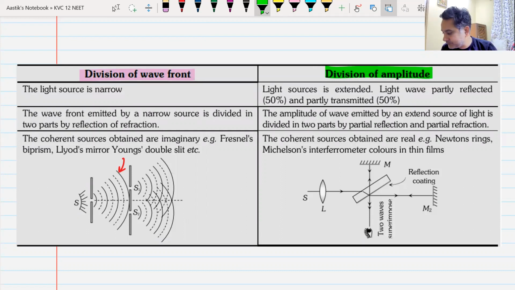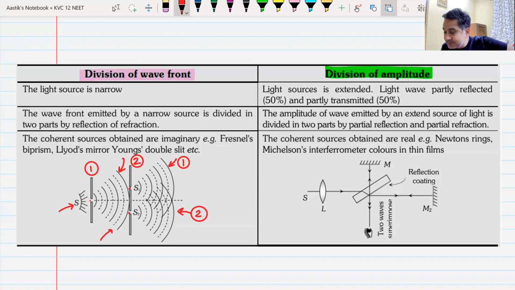Now in division of wavefront, what happens is, if I can just show it to you, there is one source of light and this is passed through a small hole, and then we have one more cardboard, let us say, and we make two small holes in that cardboard. So here we have one source of light, but from that same source of light you have produced two more sources of light. These two sources, S1 and S2, are coherent, produced by the same light. But as you can see, the wavefront that was falling on S1 and S2 gets divided. One wavefront is coming here, the other wavefront is coming here. So basically the wavefront has been divided, and this type of coherent sources are known as coherent sources formed by division of wavefront.